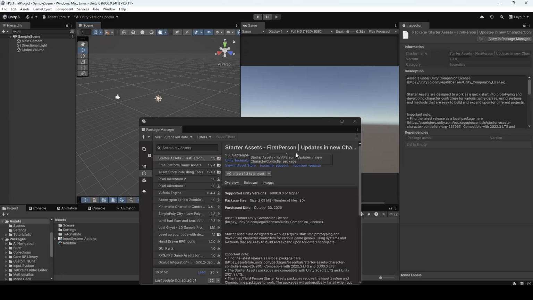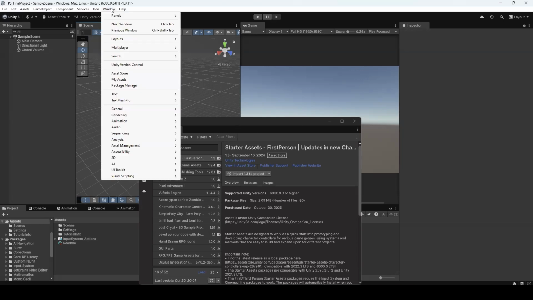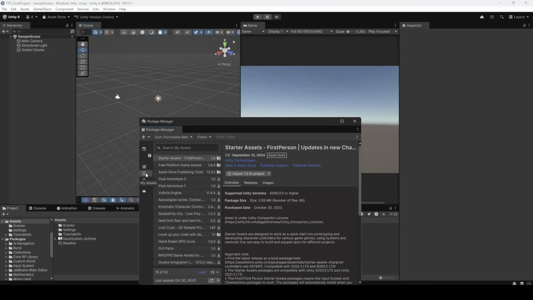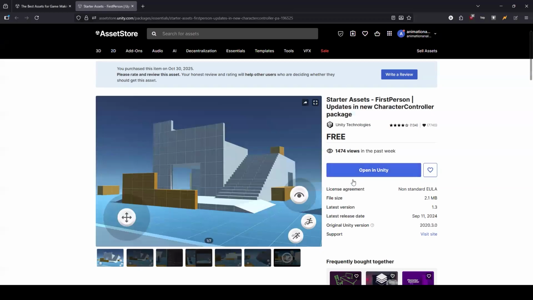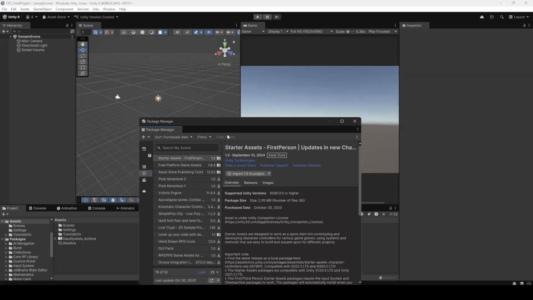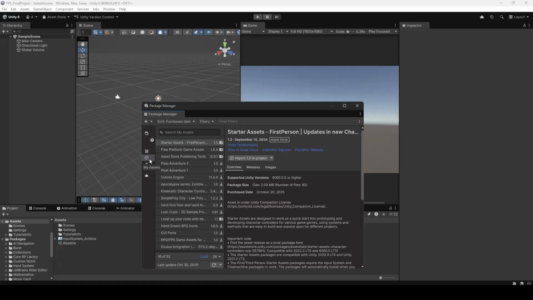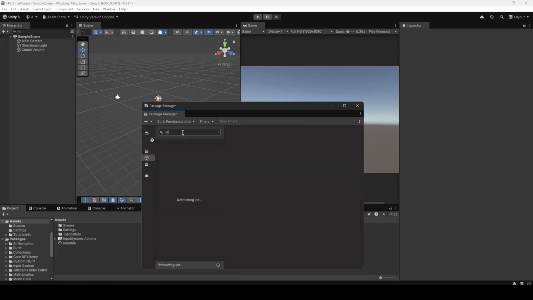For some reason, if you feel like, Dinesh, I didn't get the starter asset, it is not opened in Unity just like how we did in my system, don't worry. If you go to your window menu, there you can find the package manager. Once you open the package manager, you can find the packages here. That's my asset, just click that and you will get the window. If you click the button to download this file or open in Unity, it will be added into your Unity under the package manager assets. When you search for starter, you could see the asset will be there.